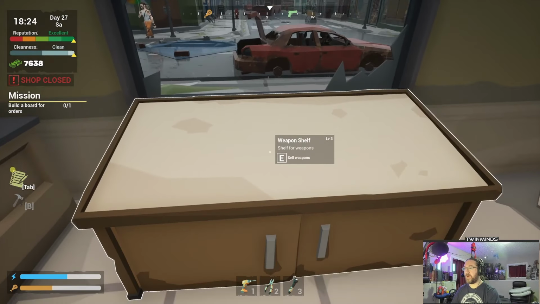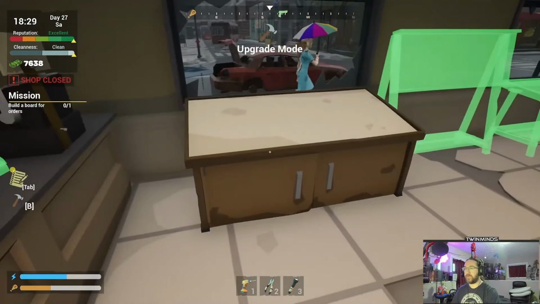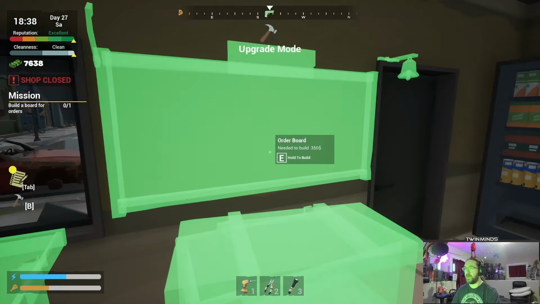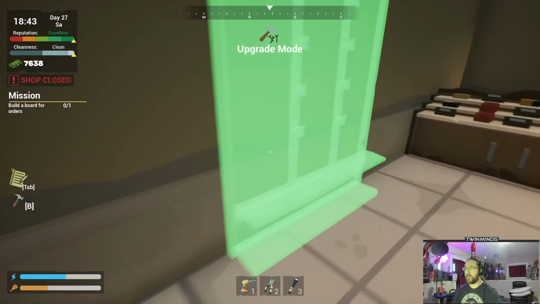So I upgraded my weapon shelf to level 3 so that I could sell more weapons. That seems to be the top tier, so that's 5 weapons per shelf. We also have weapon shelf. Order board, that's my next mission technically.